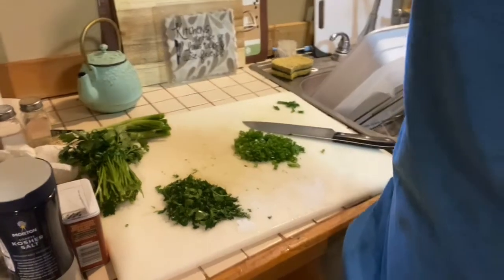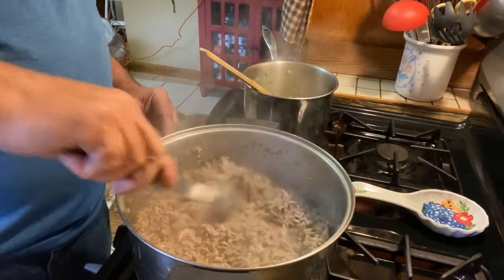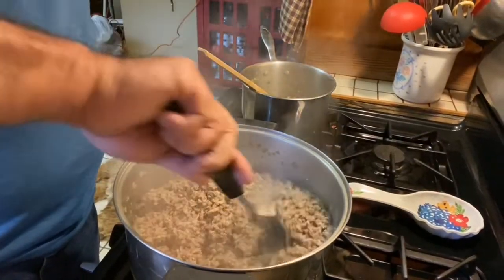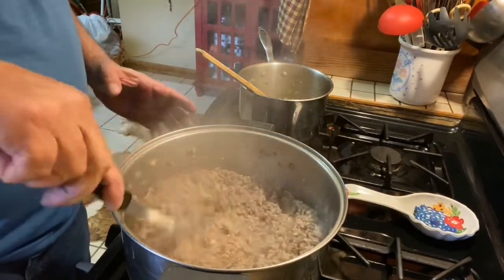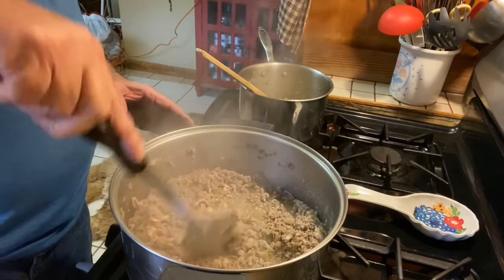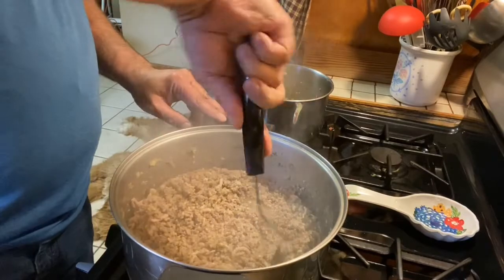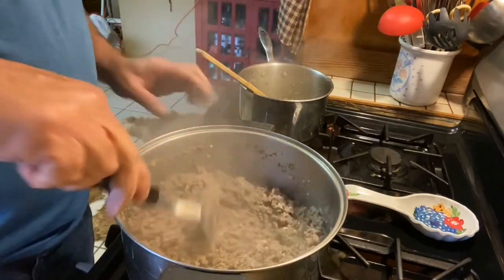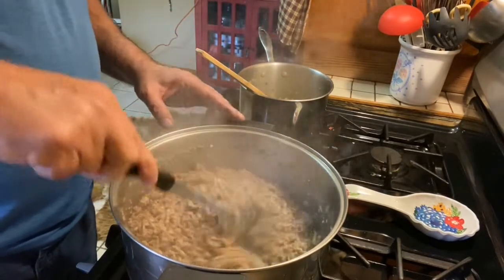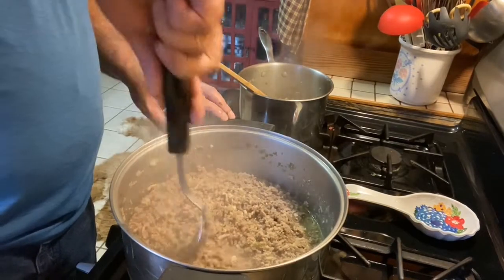Let's check on the meat. Oh yeah, it's looking good. Now if you notice there's a lot of liquid in there, that's okay. What you want is liquid in there, because when we add the breadcrumbs, you need that liquid for them to soak up, or else you're going to end up with a very, very dry dressing.